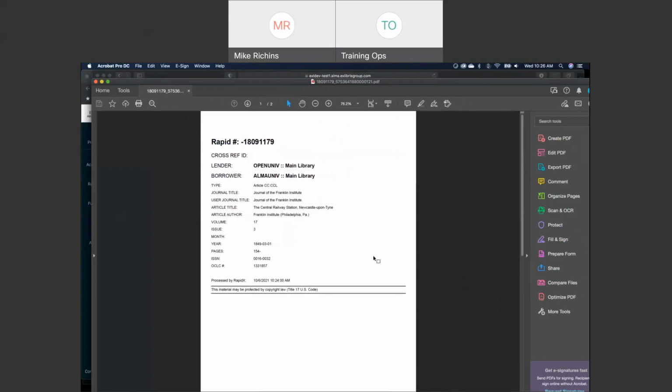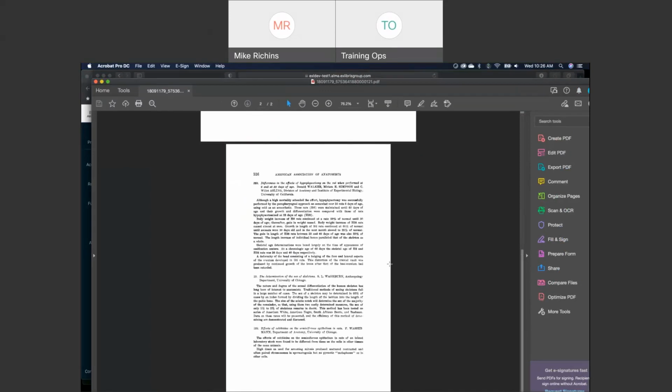RapidILL has actually added a cover sheet to the file that includes borrower information, citation information, a copyright statement that can be customized by the lending library. You can see here this has a US copyright statement, but you could edit this to read as you want as the lender. And then if I go to the next page, here is the material that I have requested.